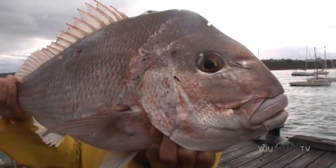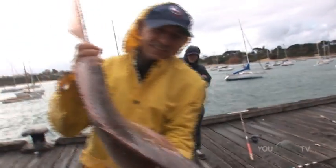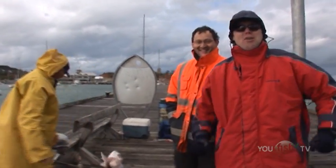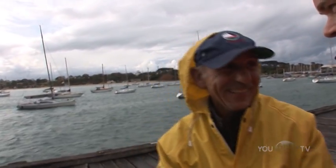That's a cracker of a fish mate, just look at him. Look at that big eye. That big single O'Shaughnessy hook. Fins up. Is that going to go home onto the barbecue, or what? Maybe have to give it to friends or family. Share it with the family, you reckon? Three cheers for Mario! Give it three! Congratulations, mate. Well done. Do you mind if we share that with the rest of the people of Melbourne? Why not? Yes, I'm happy, it's okay. Everybody is coming down to Mornington and enjoying themselves on the jetty. He wants everyone to come down with their families and enjoy themselves on the jetty. That's Mario — come on to Mornington.